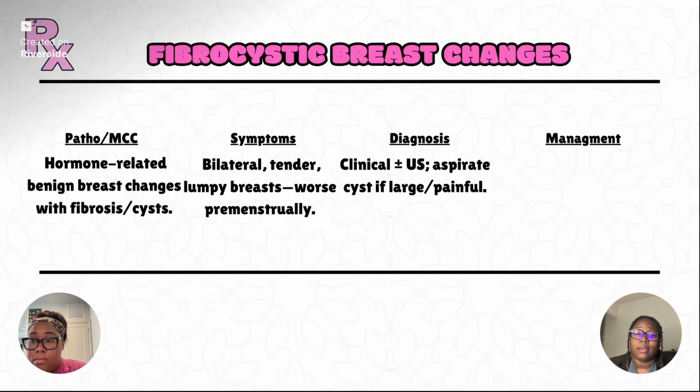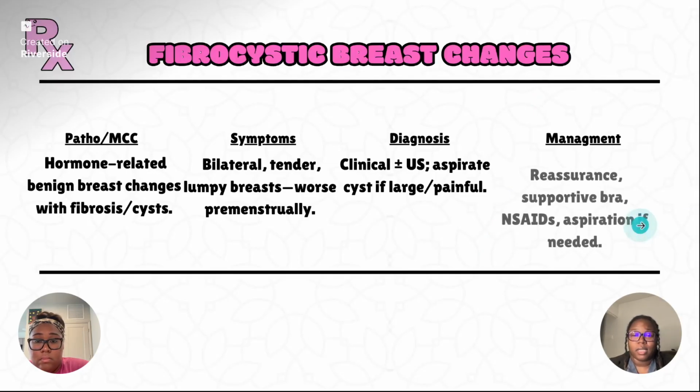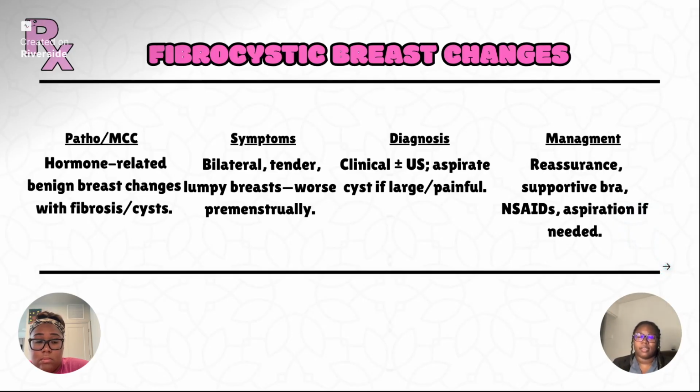The difference between this and a fibroadenoma is there's no discernible breast mass. With the fibroadenoma, it's well circumscribed, it's painless, and you can feel it. It's like a breast mouse. Whereas with fibrocystic breast changes, there isn't just one. It's multiple, it's all over, and it's in both breasts. Diffuse. Yes. And then for management, reassurance, supportive bra, NSAIDs, and then aspiration if needed. Yes. And another thing, sorry about the postmenopausal, I got that mixed up.